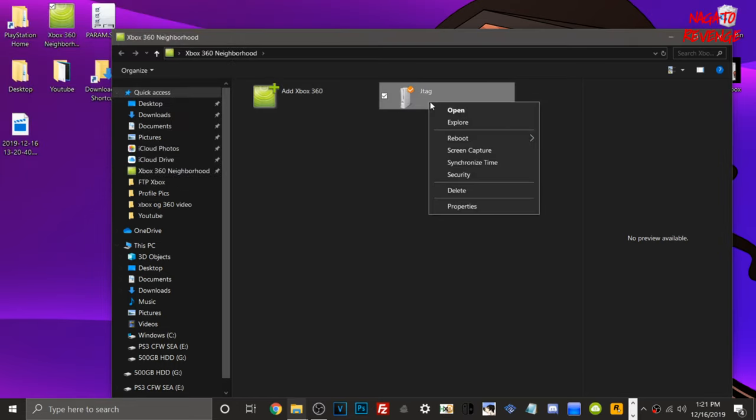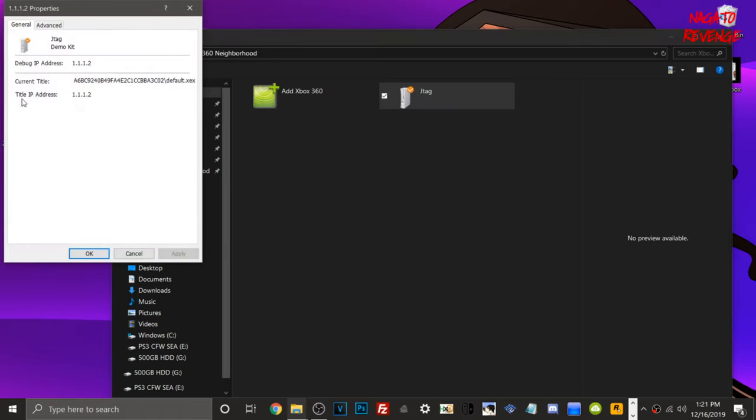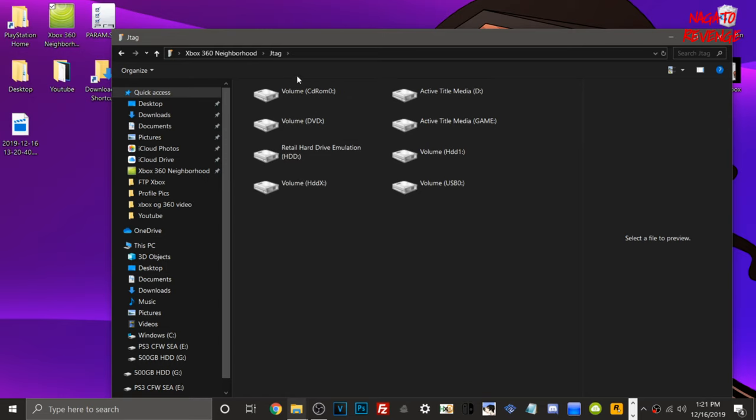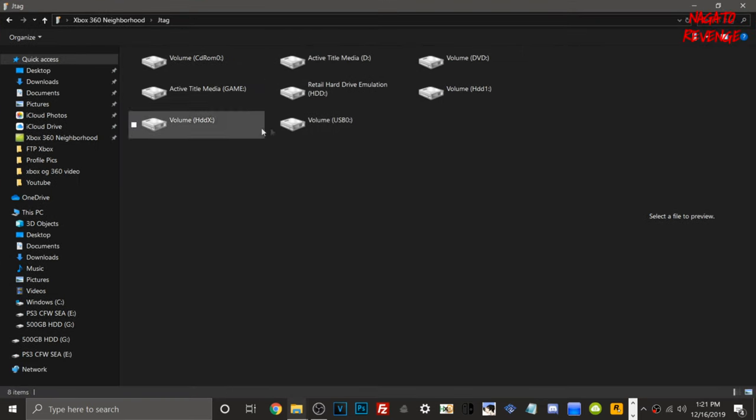And then this right here is your direct FTP. So you can see that my IP address is 1.1.2. Let's say if you want to use your other IP address, you don't even have to delete your other console. You could basically have two JTAG systems. You could have the one that's using just your regular Wi-Fi from the router, or you could use the direct FTP. So if everything worked, we should now see all your contents in your JTAG folder.